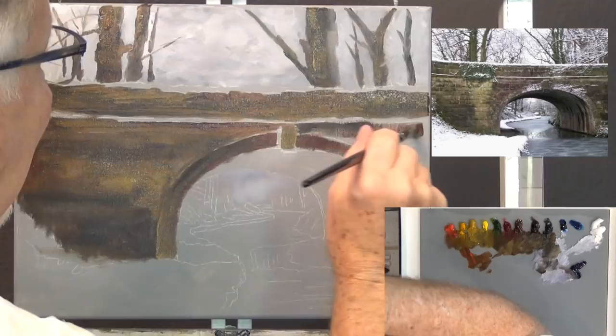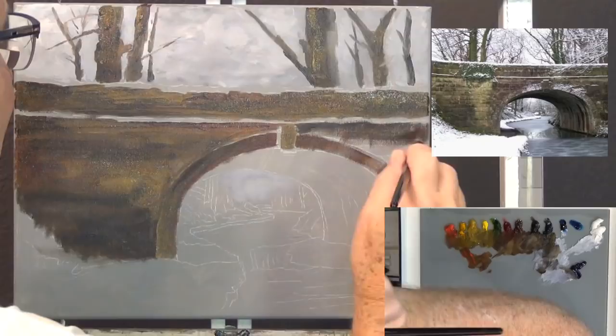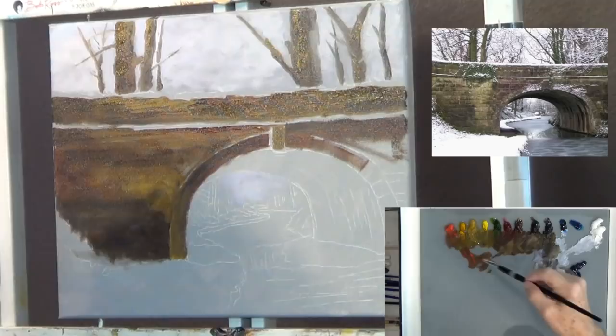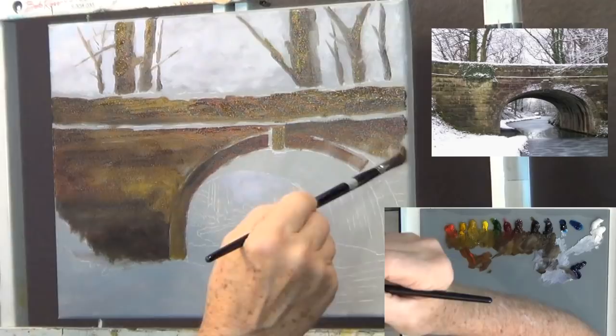Clean out my brush. See all the different variations in color, all the gradation and mixture of colors. I haven't cleaned this brush out. I'm just adding color on top of color, changing the color. If I want some ochre in there, I just go back and pick up some ochre and put it in, let it blend on the canvas, use my brush to move it around. It's a fun way to paint.